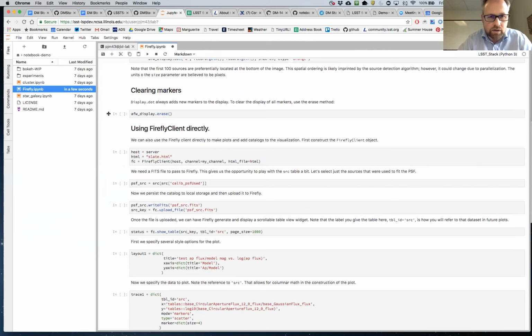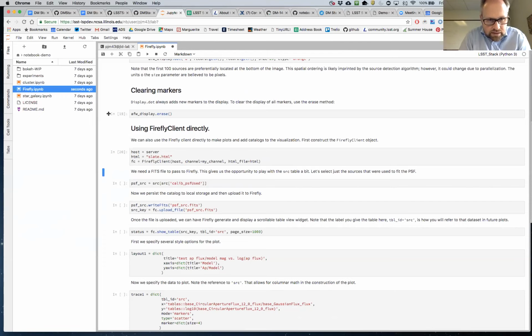Oh, and then you can clear markers using this erase function. Okay, good. So then this bottom section is about using the Firefly client to make plots as well. So this is where the extra things are going to appear up in the display. So you need a fits file to pass to Firefly.